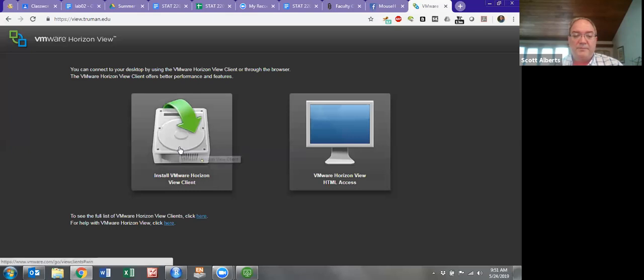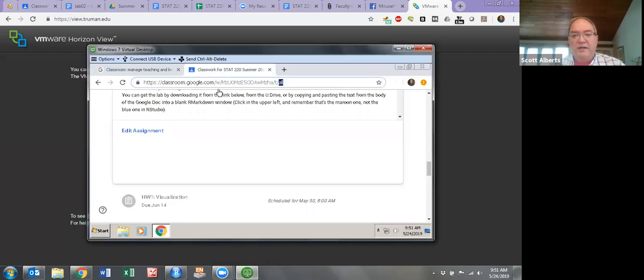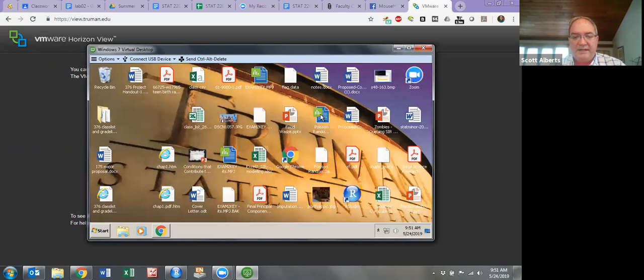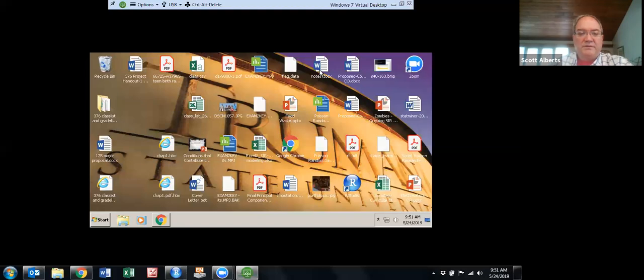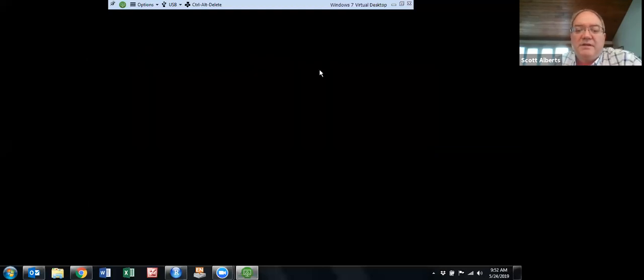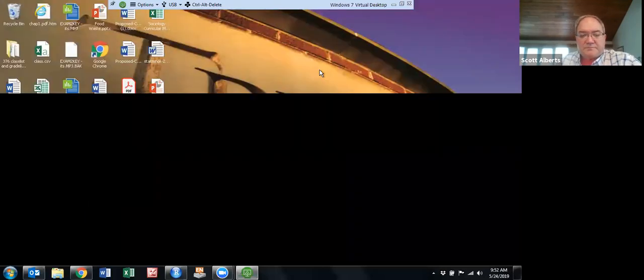So when you click on that, it opens up a whole new window, inside this separate client app. If you think of an app on your phone, it's just like that. It runs separately from your browser on your computer. When you get into it, you'll see that it has a desktop that looks just like the other one. And in fact, if you maximize it, it will adjust itself to fill the whole screen.